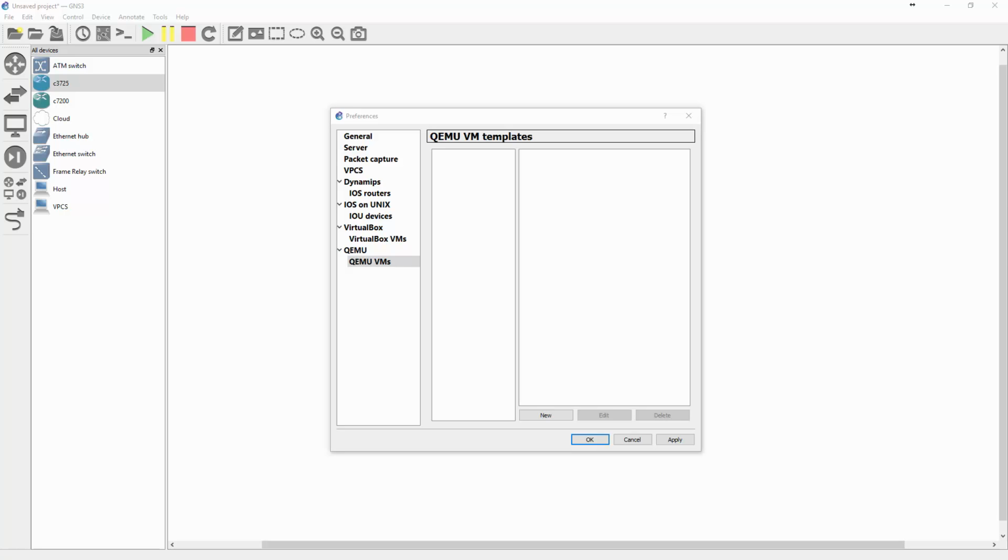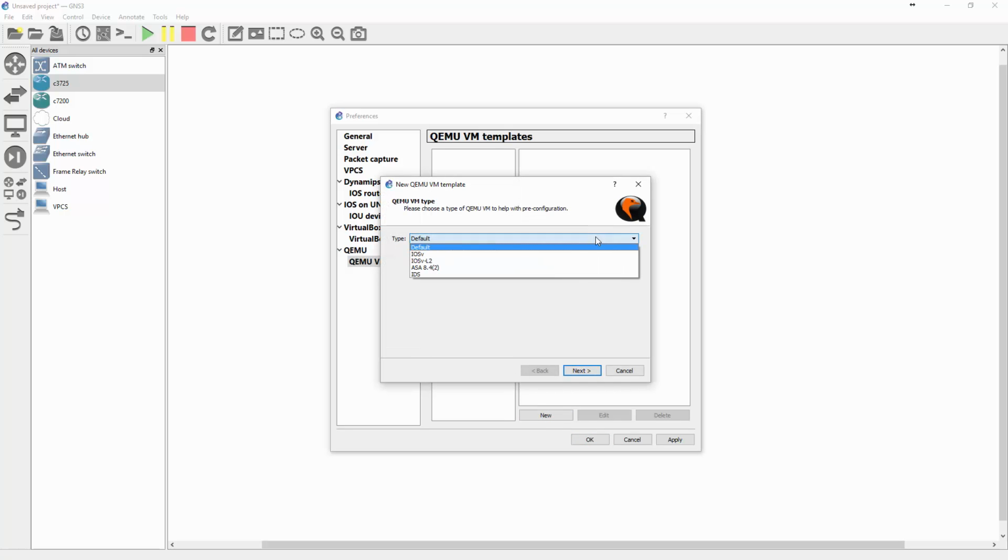Anyway, it doesn't matter. I'm going to go ahead and click on New. It's going to be the default. We could say IOSv, whatever we want to do. I'm going to click on Next. The name is going to be IOSv. Next. I'm going to use this system right here. You could use the other ones in here if you'd like. I find this one to work out quite well. And then if you want to give it 512 megs of RAM, feel free to do so.